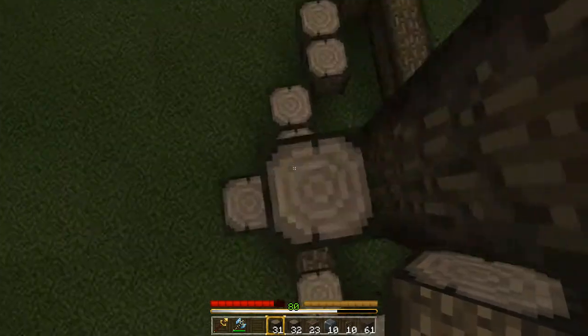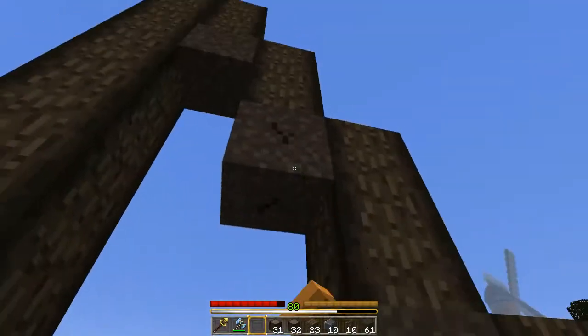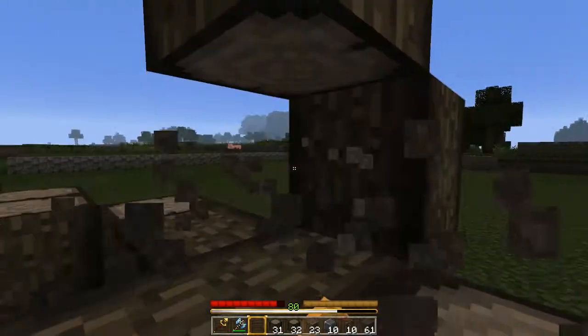The reason for that is that there's so much force exerted by the trebuchet. If the ground underneath is not stable, it's going to backfire, and I'm going to show you what a backfire looks like afterwards.